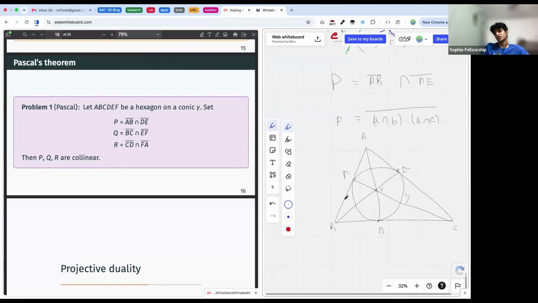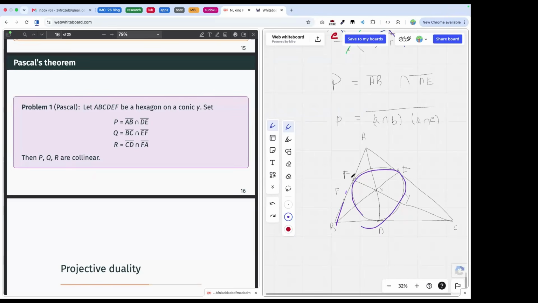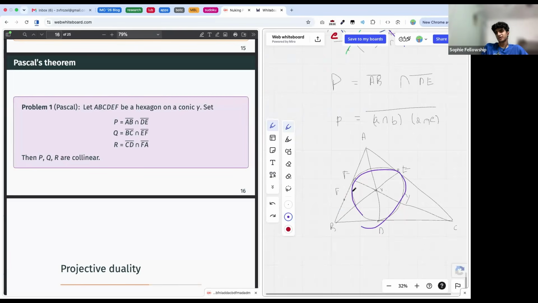What if I defined F over here? Then this same conic is still tangent to the line BF. You can see that it's still tangent. So that means if I apply Brianchon, AD, BE, and CF should still be concurrent, but that's not true. And what's the reason for that? Because there exists no conic passing through those 3 points which is tangent to the 3 lines. Okay, so basically we want the conic to pass through F, yeah?